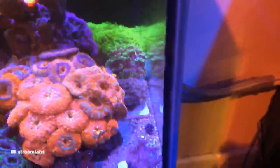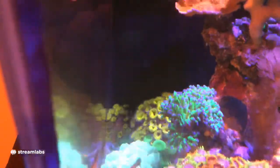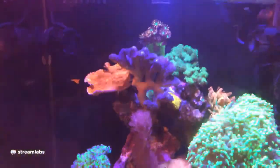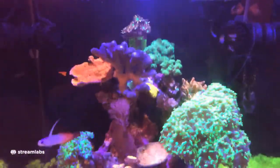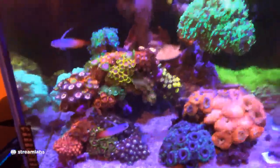And I need it because this side is a little bit, you know, it's still getting lit up. But I got the Ghanis here now, so probably I'll be able to put more corals in the corners. Those in the back are not doing so great since they're not getting that much light. And I know the SPS is going to love more PAR in there. So that's going to be good. We'll see how it goes.